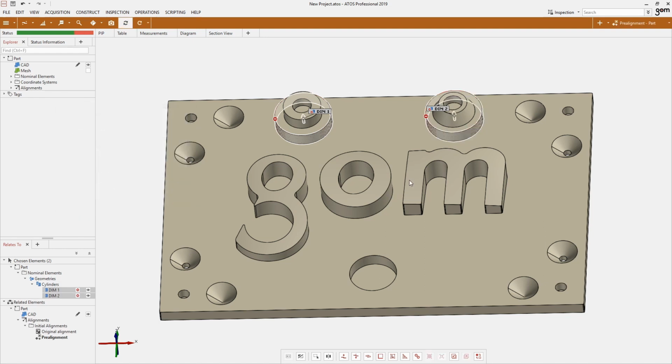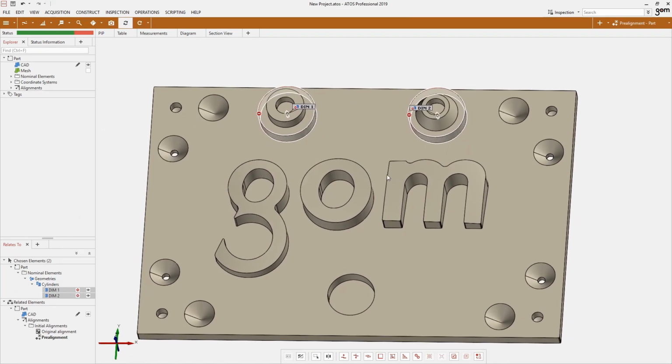And after creating these two cylinders, what we then need to do is utilize what we call measuring principles. In our software, we use these measuring principles to tell it how we want to measure this specific feature. In this case, we access our measuring principles by finding them here in the iInspect wheel, which brings out this same wheel. An alternative way of bringing out that iInspect wheel is by holding the Control button and right-clicking anywhere on the workspace window. This will also bring out your iInspect wheel.